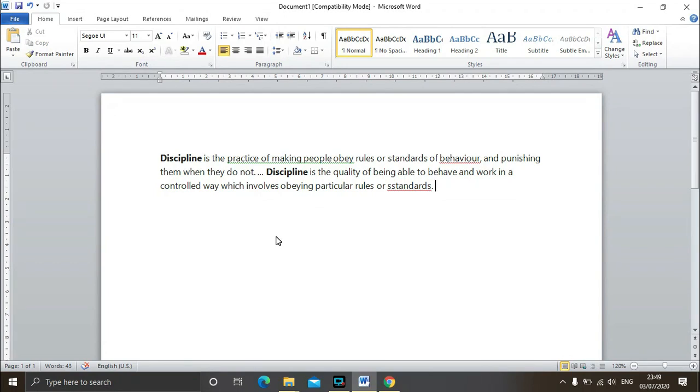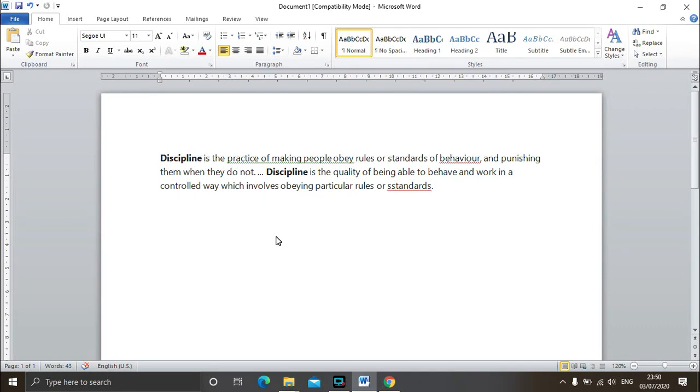Okay, so the next feature is the spelling and grammar feature. Basically, when we type something in Microsoft Word, we may make some spelling mistakes or some grammatical mistakes, and these all happen because of our typing errors. So Microsoft Word allows us to correct all these things automatically. It has a tool, and the tool is termed spelling and grammar.